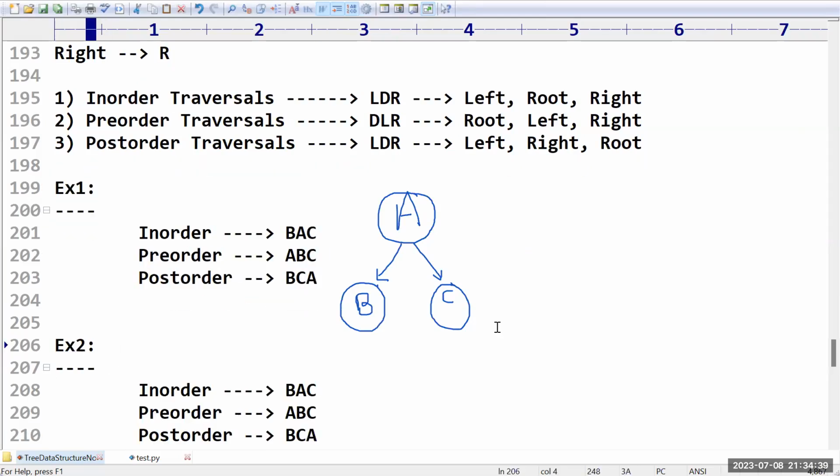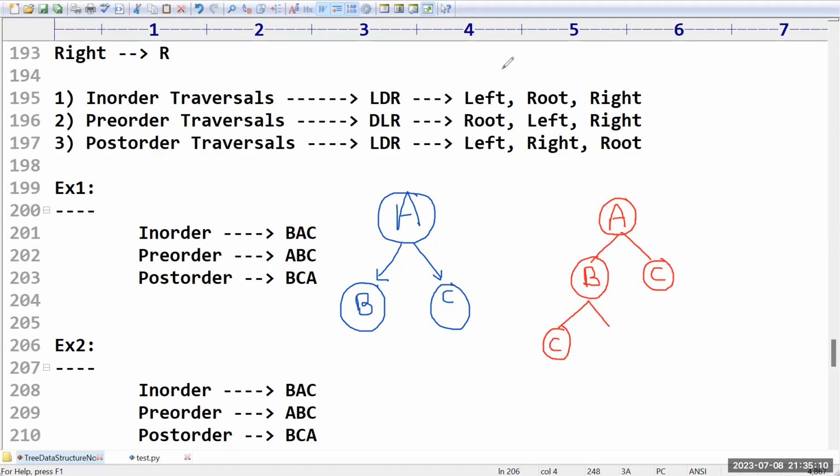Second example I'm taking, almost the same tree, sir. I'm just going to do a small modification. Please see that modification. I'm taking A as the root node. Then the left subtree will be B and the right subtree will be C. But I'm not going to stop here. B again has children.